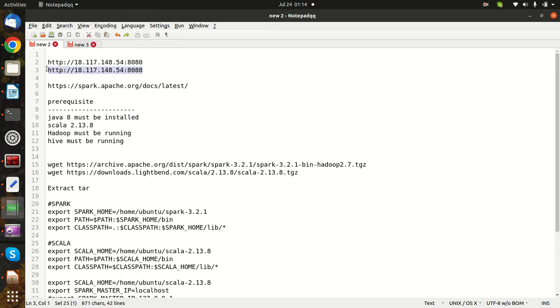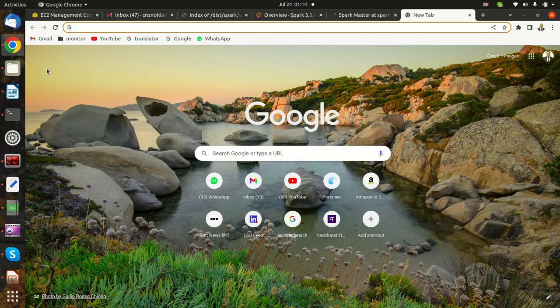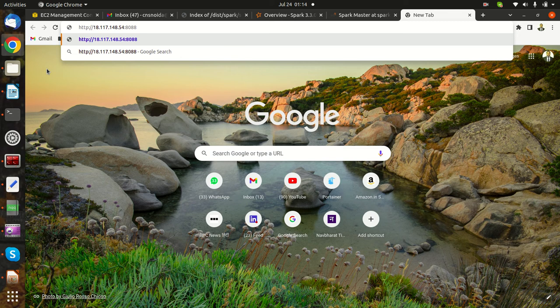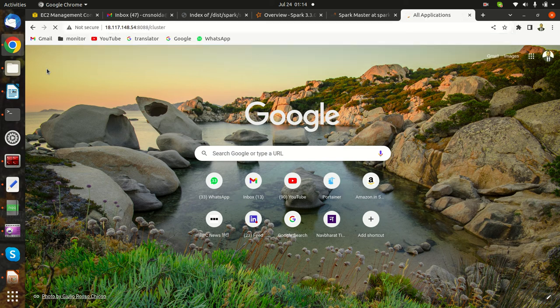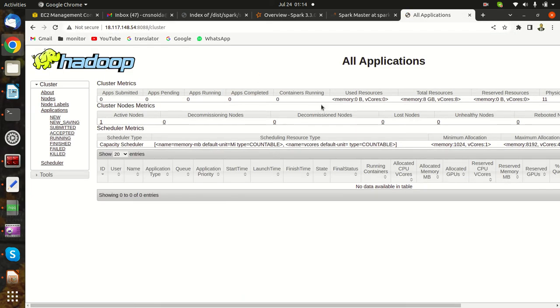Otherwise, if you have typed the Scala shell, PySpark, Spark SQL, these jobs must be lined up on the YARN side. You can see it's blank, nothing. But once we configure it with the Hadoop, then you can see all this lined up here. Okay, so one part is done.